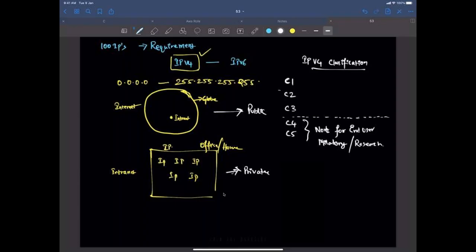Whereas C1, C2, C3 are 3 classes: class A, class B, class C. Those classes are generally for anyone to use.